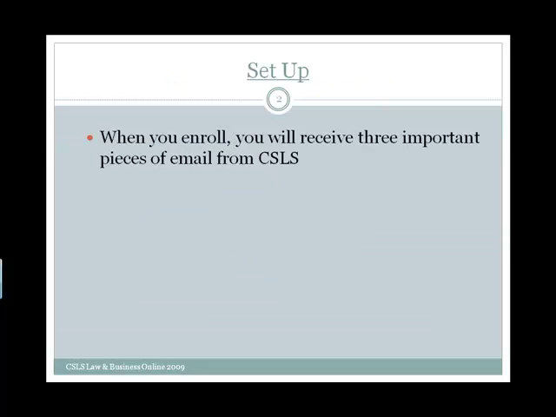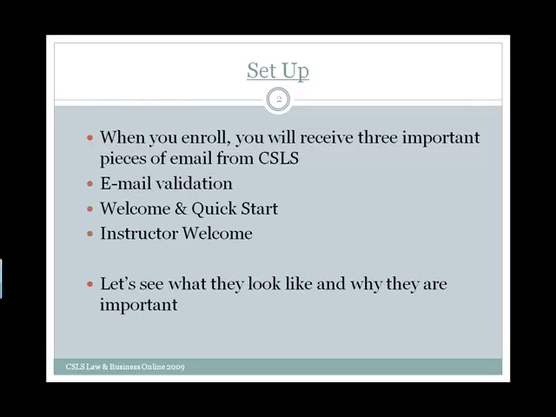When you enroll for the Law and Business Online, you will receive 3 important pieces of email from Contractor State License Services. One is an email validation, the other is a welcome to the program, and it will have an attachment called the Quick Start Guide. The other is an instructor welcome email. Let's take a look at these, find out what they look like, and why they're important.